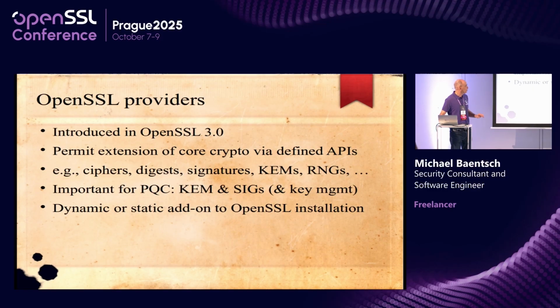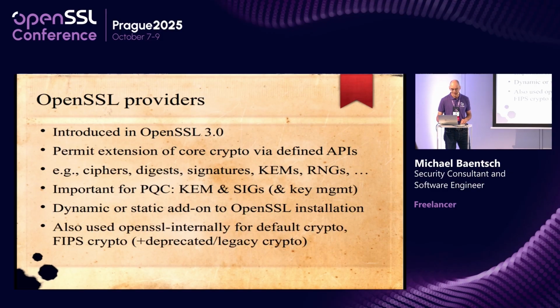What you can also do in OpenSSL providers is you can either use them statically, linked into an executable, so that all the new capabilities are already built into the system, or you just have a shared library. You simply plug in the new provider with the new capabilities, in our case, post-quantum crypto, and OpenSSL all of a sudden picks up all of those new capabilities. Very nice feature. So you have a standard OpenSSL installation, and you can just give it new features by way of this extension mechanism. Also important to know internally, possibly most of you already know it, OpenSSL uses this concept internally to implement its own crypto.